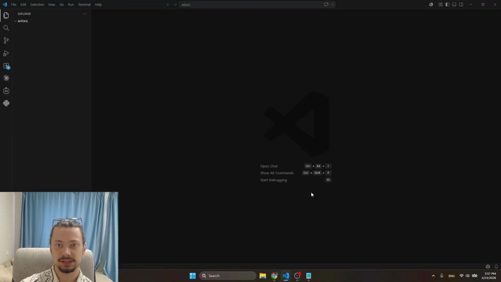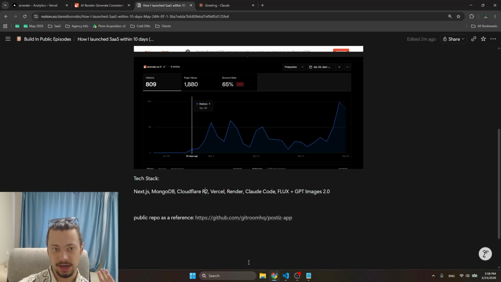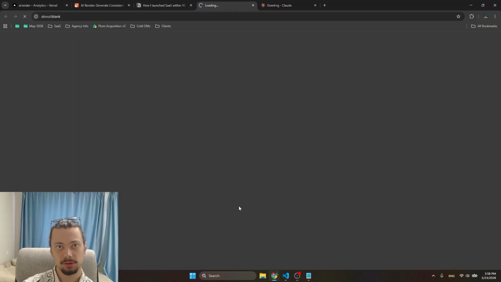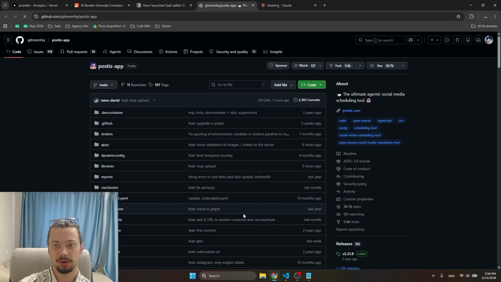Let's say that you just created a new project and you are going to import a folder into your Visual Studio Code. And you are going to tell Claude Code that, hey man, this is my idea, I want to build a tool, yada yada yada, here are the features, here are my main ideas, do it. Use this folder as a reference for tech stack, and that's it. Since I don't want to share my private repositories, I found one that's really, really good. That's public. So that's an open source repository that you can use.